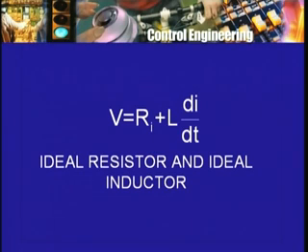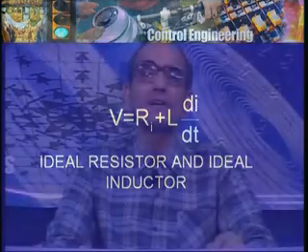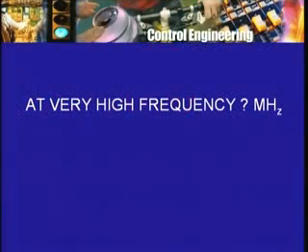For example, if the current and the voltage are not changing very rapidly, and by very rapidly again one has to mean something very specific. Let's say the voltage and current vary sinusoidally, maybe at a few hertz or a few kilohertz perhaps, then the representation like V equal to Ri plus L dI/dt may be okay. But if I want to operate it at frequencies of the order of megahertz, and if I want to be very ambitious, gigahertz, then this model will be useless. It will just not be useful.